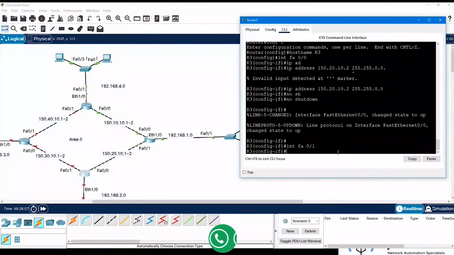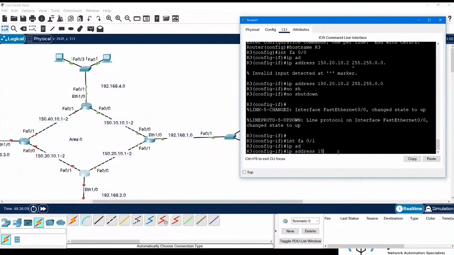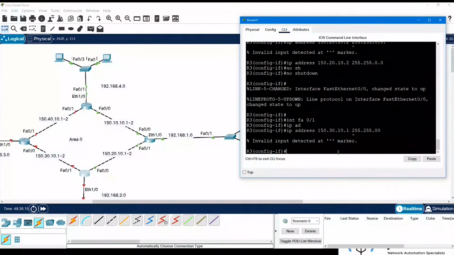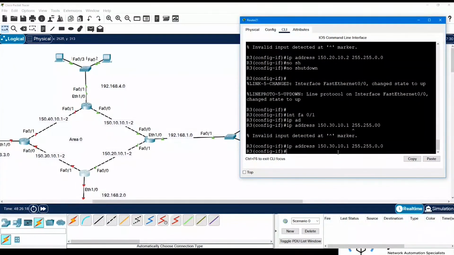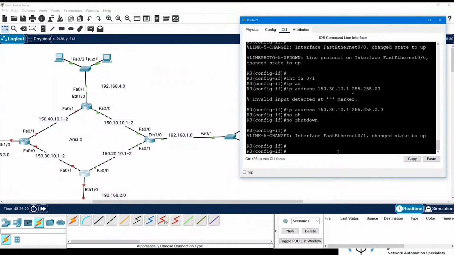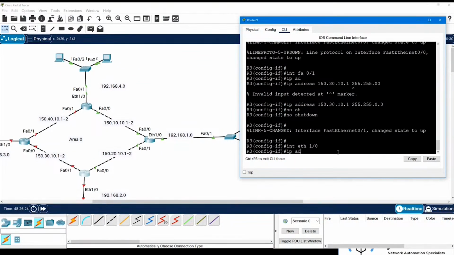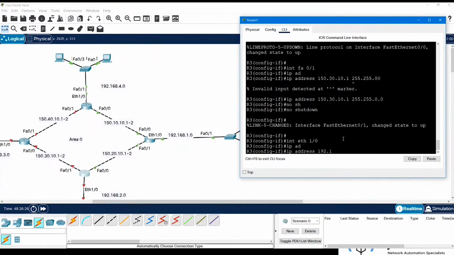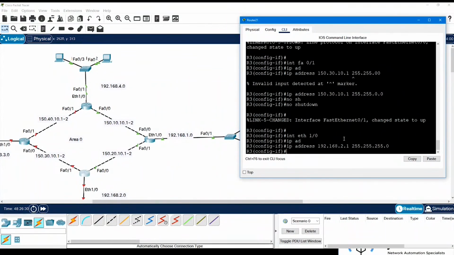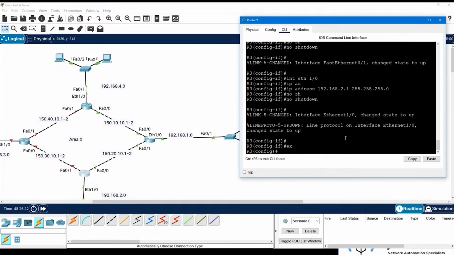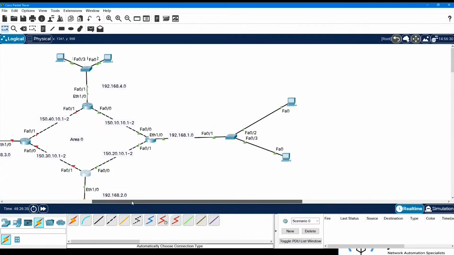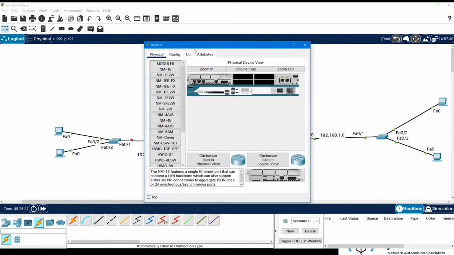Interface FA0/1, IP address 150.30.10.1. Take an exit, close the CLI, go to router 4 CLI.